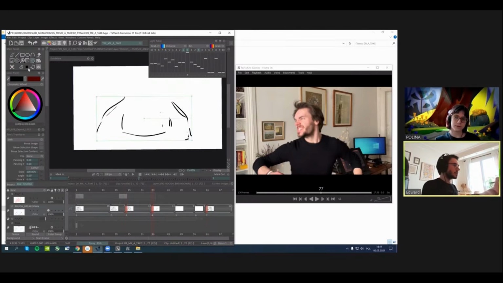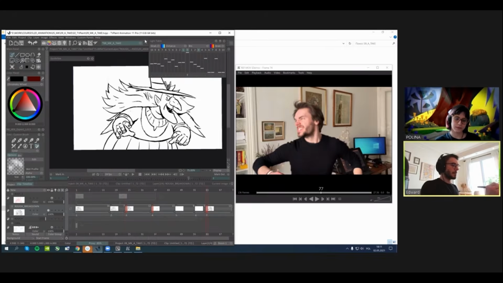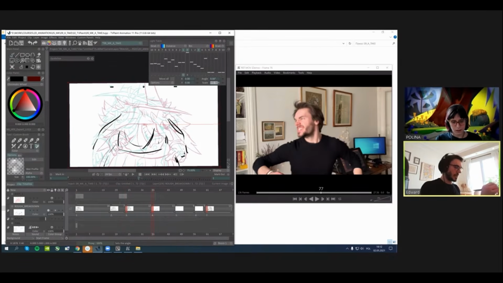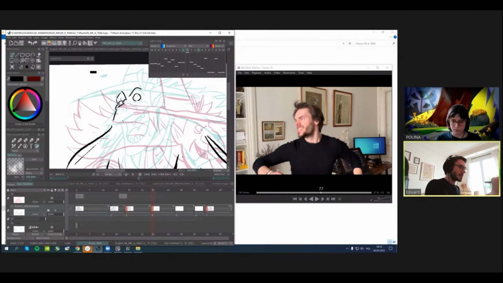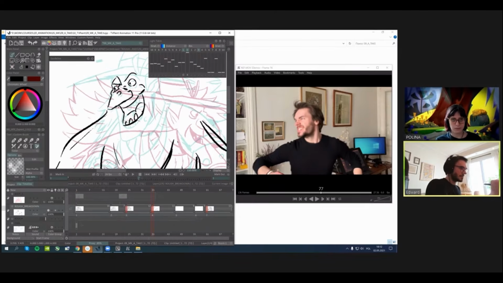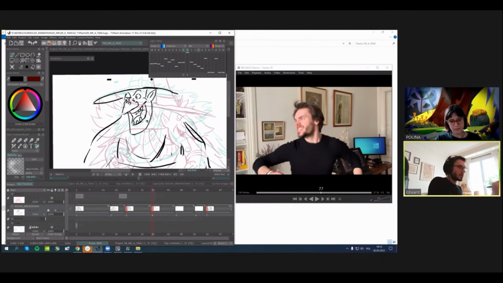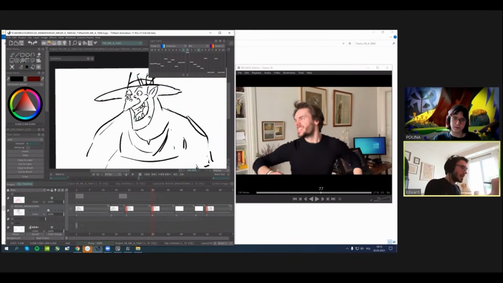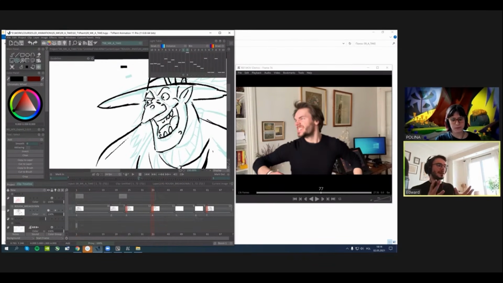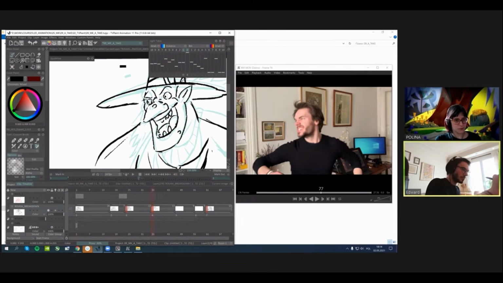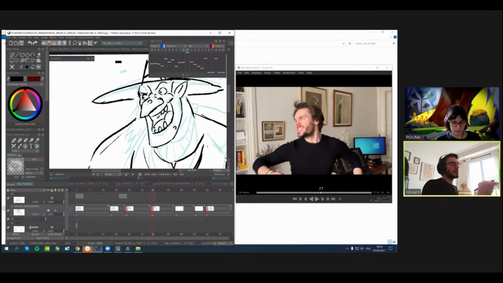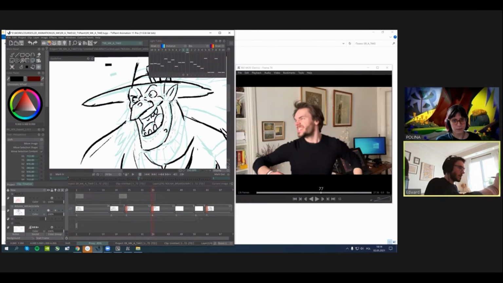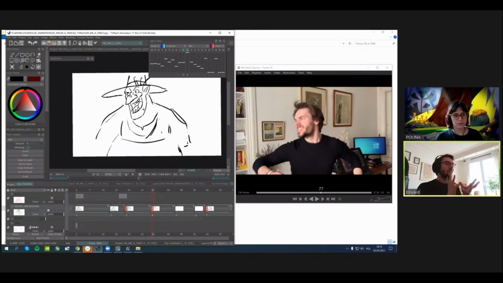And I'm starting with this movement. The head also starts to rotate, but not as fast as the body, okay?